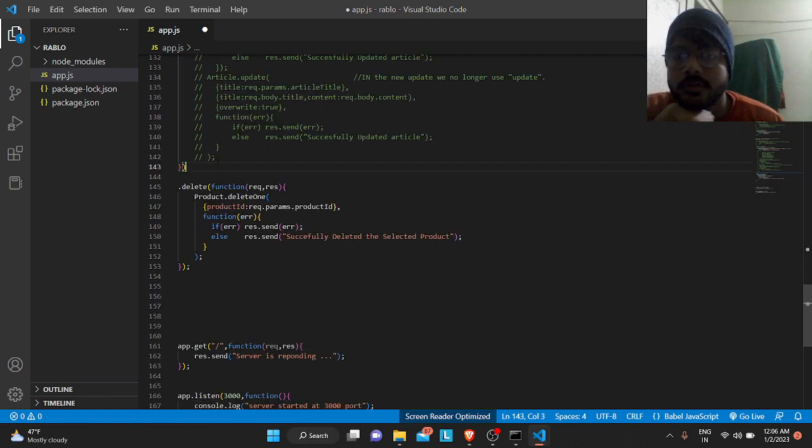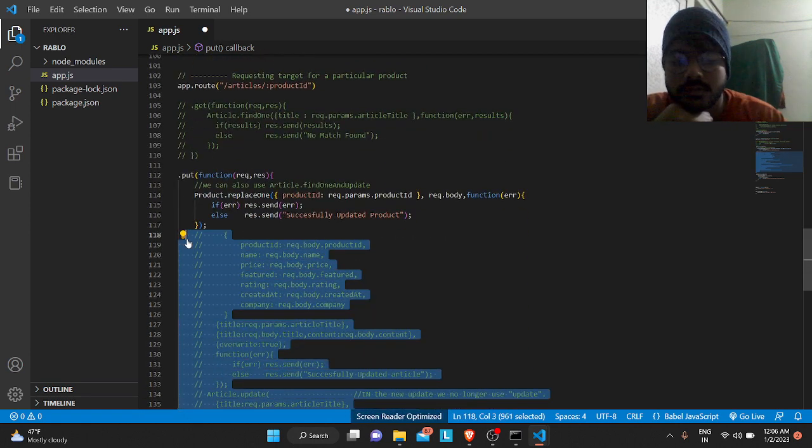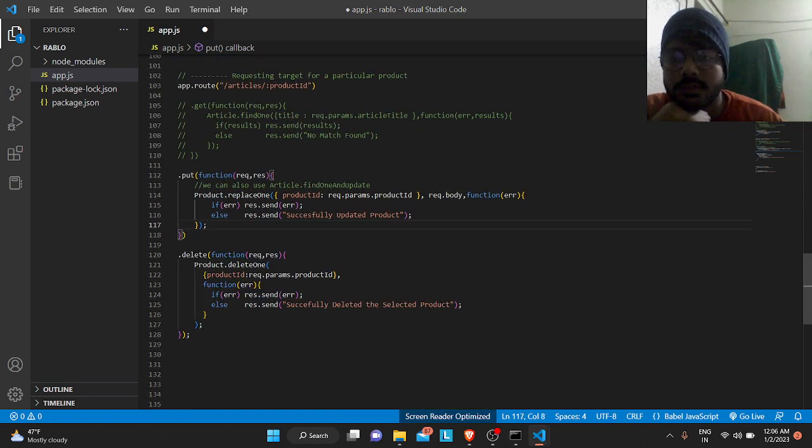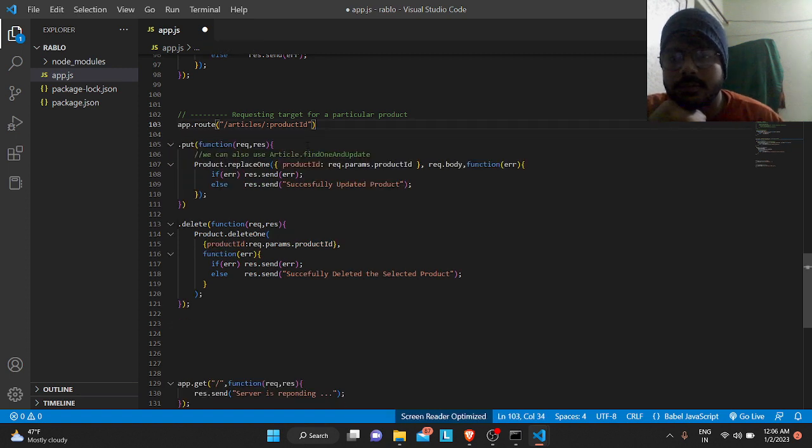Let's clean our code. Yes. Let's remove this extra stuff. We also use find one function. Okay. This root. Okay.